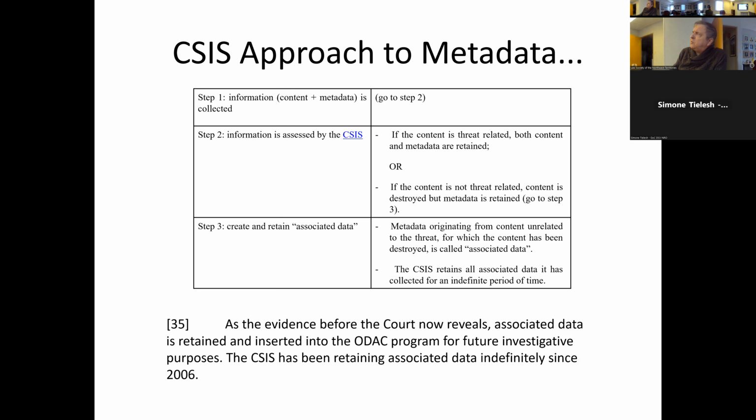So this is what got them into trouble, because they're retaining the metadata, but not the data. Metadata originating from content unrelated to the threat, for which the content has been destroyed, is called associated data. CSIS retains all associated data it has collected for an indefinite period of time. And they have been doing it since 2006.